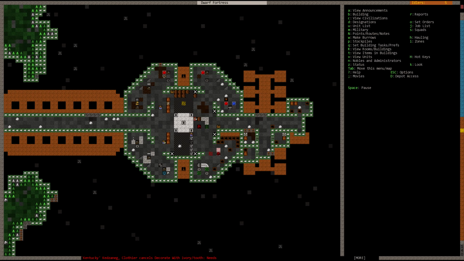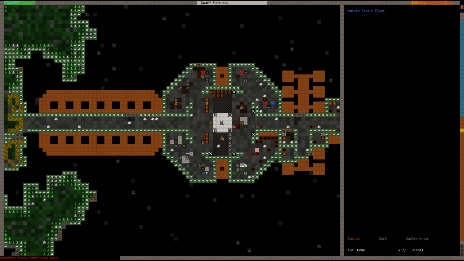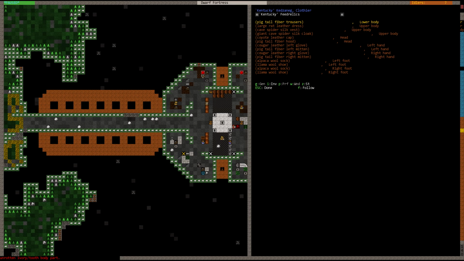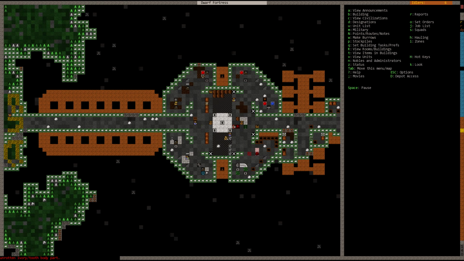Alright, well, let's see if they make anything. Oh, yeah, he did grab something. Okay. Let's see here. What is it? Inventory. I think it's T to view items. Here we go. Okay, he took a stray goat kid hoof. So that's what he's doing right now. And it looks like he's decorating marble with it? Really? Okay.